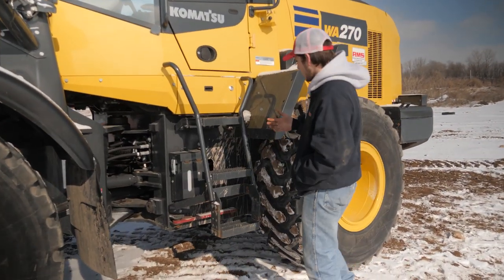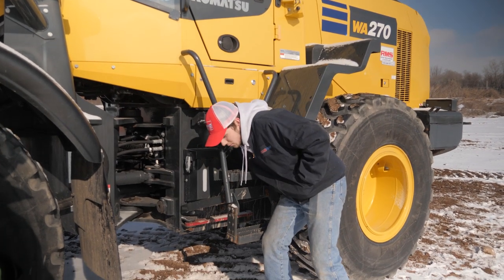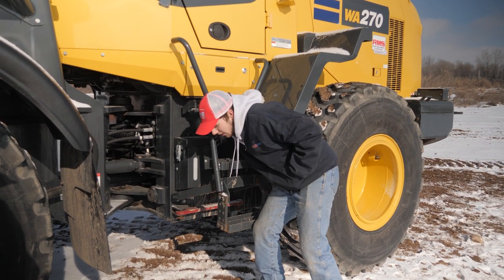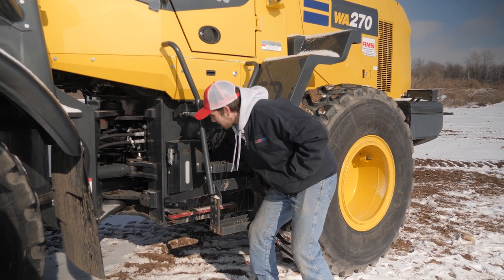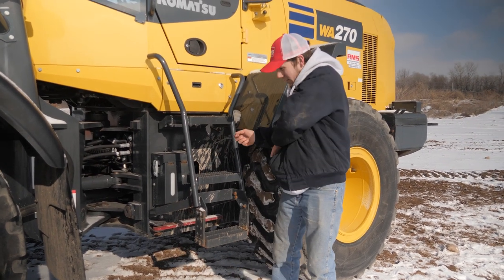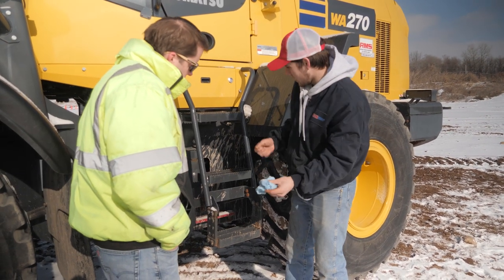So one thing I missed was your transfer case or transmission is right under here. There's just a little cap you have to unscrew, and then kind of feel for it. There's a little dipstick right here. Go ahead and wipe all the oil off of it.